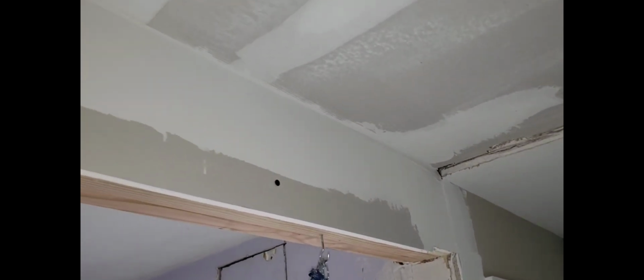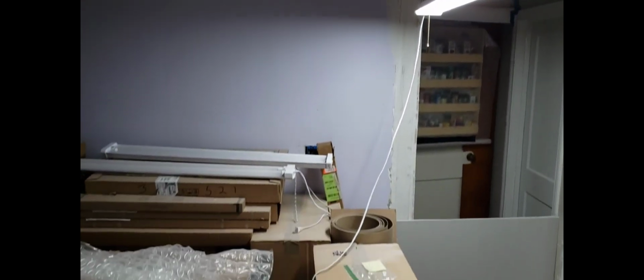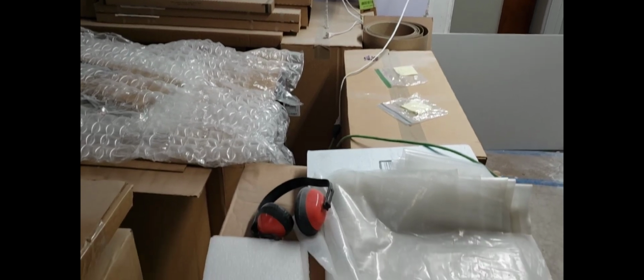Stephen has begun the final beam. He's got the front side done with pieces of sheetrock that he cut out the other day. Those are up. The joint is done on the vertical and the horizontal planes. He still has to do the back side that he hasn't gotten to yet, but his plan seems to be he wants to move these cabinet boxes out of the way so he can have access to this area.